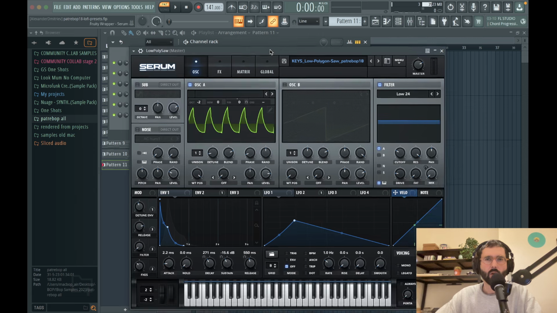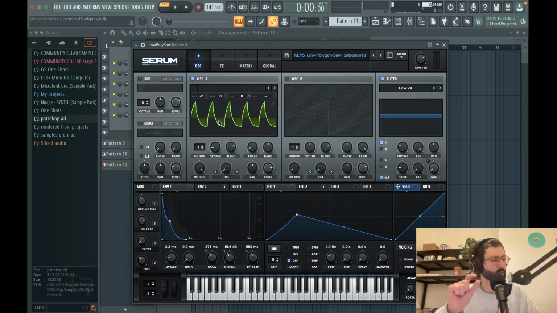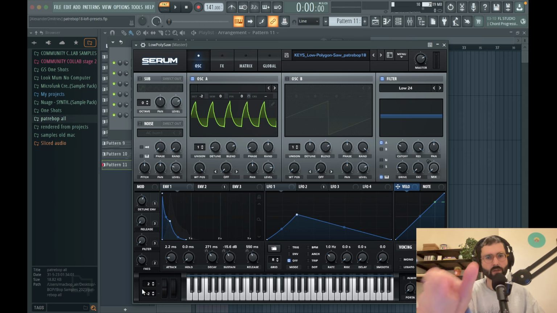Again, it's something more like 8-bit and basic, but the main oscillator is just a lo-fi saw sample from Casio. It's missing some of the harmonics, so it sounds a bit cheap in a good way. Then we have the tuning envelope. So you can hear the tune of the unison happening there. Then we have release. It's how short the attack, decay, and release will be.